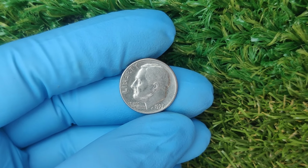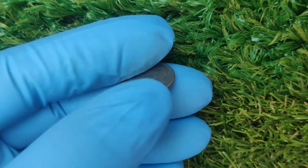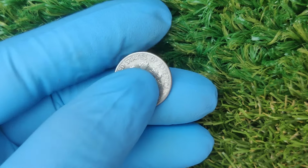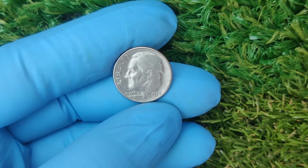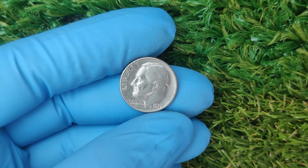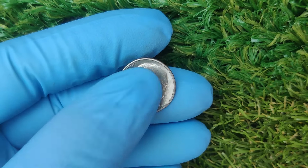First, let's establish the basics. The 1-cent dime, more commonly known as the penny, has been a staple in American currency since the late 18th century. The 1973 penny was produced during a time of transition in the U.S. Mint, where they were moving towards a more cost-effective production process. The 1973 penny features the familiar Lincoln design, created by Victor David Brenner, with Abraham Lincoln on the obverse and the iconic wheat ears reverse. However, what makes this coin stand out is its unique minting characteristics, specifically the absence of a mint mark.